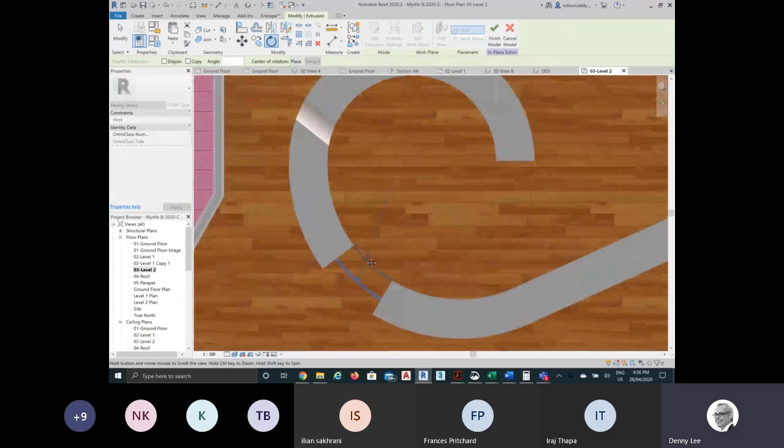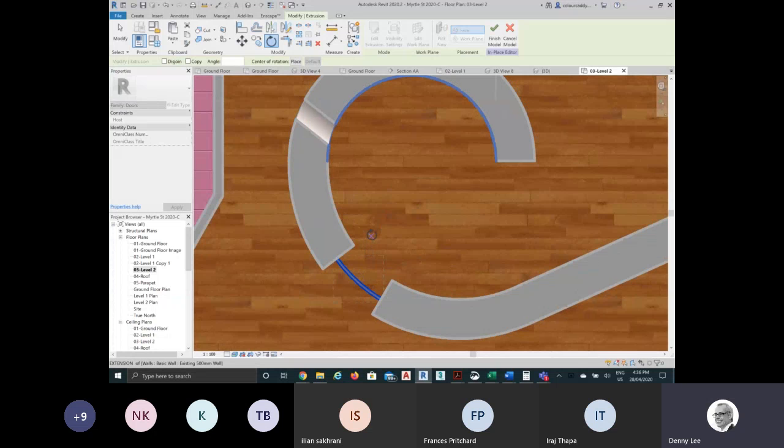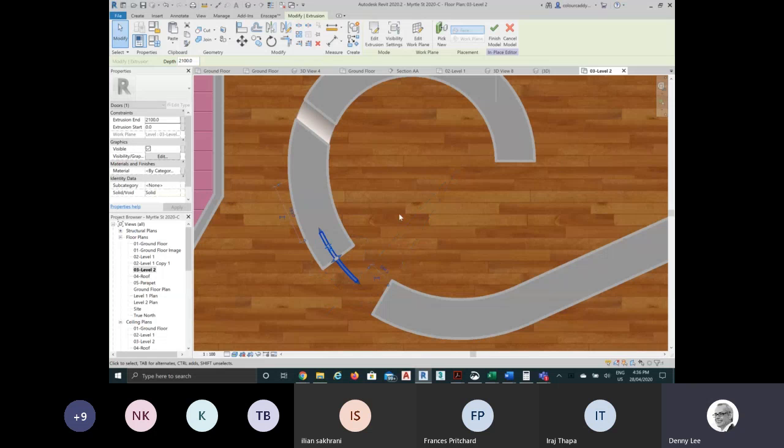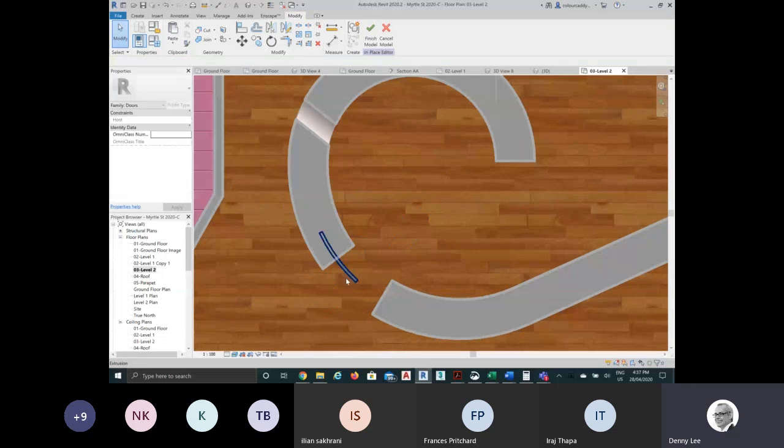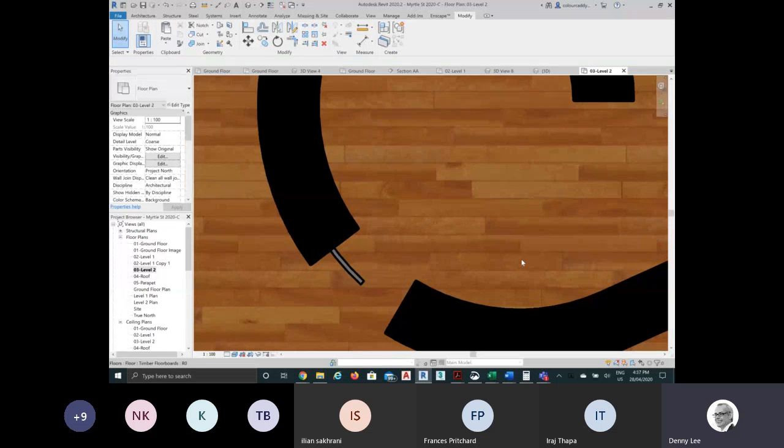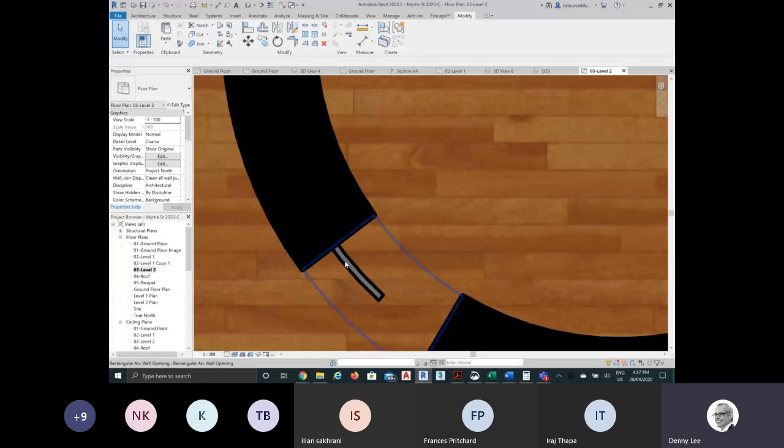So again, using that trick, I can drag the base point, type SC, and then pick up the curve to get the center point in the right location before I then snap to maybe one side of the opening and then bring it around maybe about 50% or halfway. Okay, so that's done. But then it still looks a bit ordinary in plan because the door now is inside the wall.